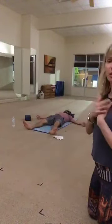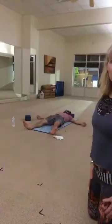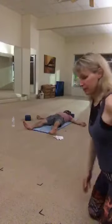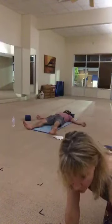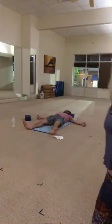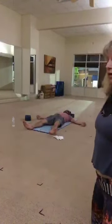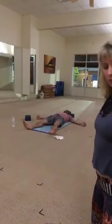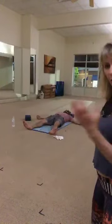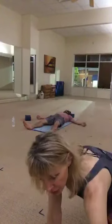And just bring a little movement back into your fingers and your toes. A little bit of awareness back into this beautiful space. It's always good to meditate in the same space. And then you create this energy all around you. And when you come back to that space, it becomes easier.